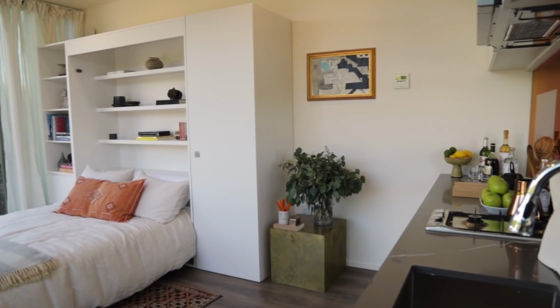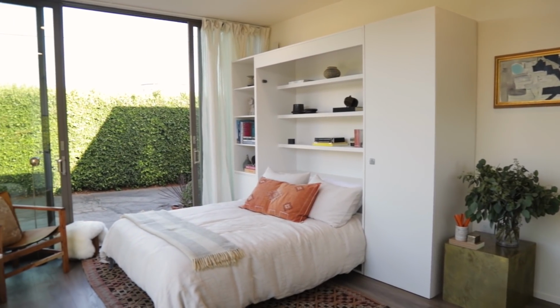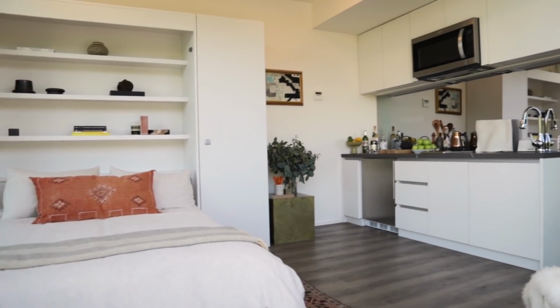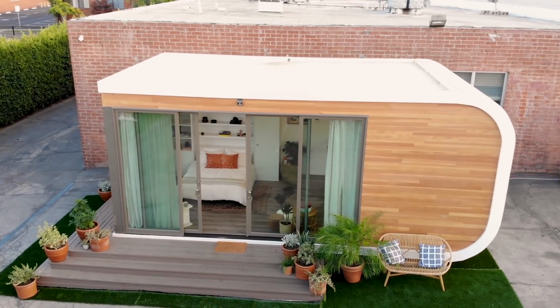The vision of the company is to create more beautiful, affordable, and sustainable housing. The design that we use is very well thought out. There are some design elements that allow for a compact and very multifunctional and efficient space. That's the first comment we're getting from every client: oh my God, I thought I'm gonna see a tiny home, but it's actually a huge space, and everyone is like, oh, I think I can live in it.